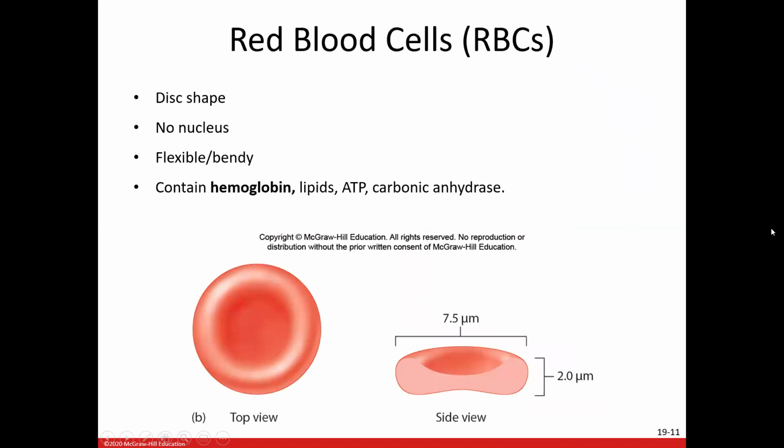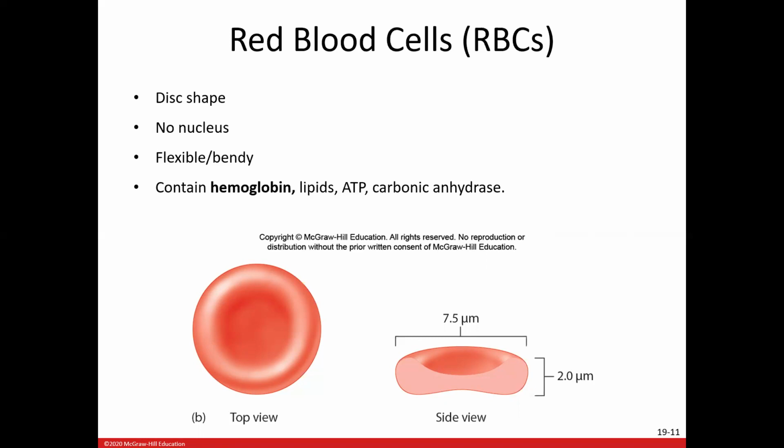Okay, so starting with our red blood cells, or your erythrocytes, these cells are responsible for carrying your oxygen to your tissues, and they have a unique disc shape that allows them to be really, really flexible and really bendy. That attribute of the cell is really important for allowing them to fit and squeeze themselves through the blood vessels, particularly when they constrict and decrease their diameter.